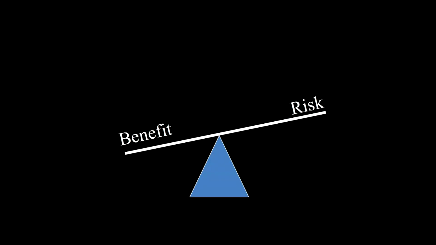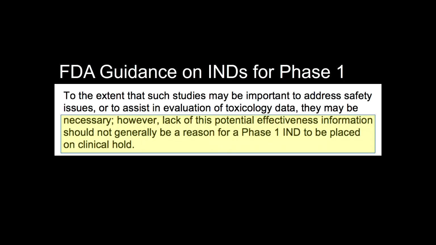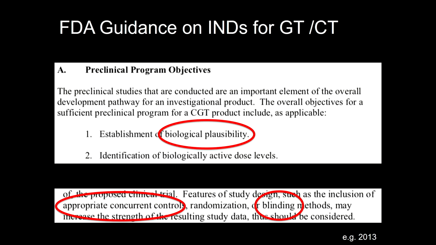Well, it's fairly simple in a sense. It's all about risk and benefit, where we understand benefit as the prospect of direct benefit to a volunteer, plus, if any, the benefit to society in the form of advanced knowledge. Now, in the realm of small molecules and even large molecules, FDA is not all that particular, not necessarily that careful about scrutinizing the quality of evidence suggesting benefit or social advance. They're quite explicit about that in their guidance documents. That's not the case in gene and cell therapy.